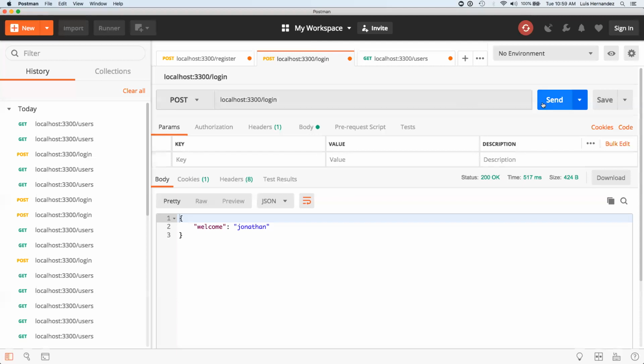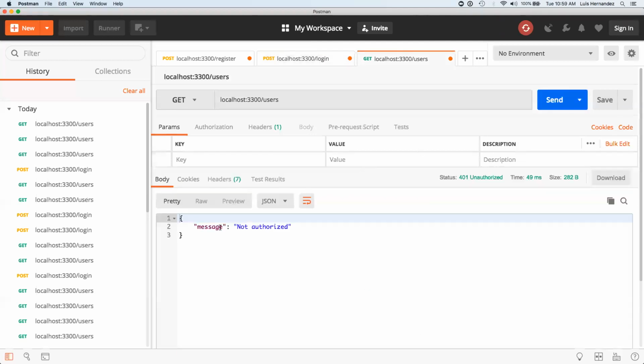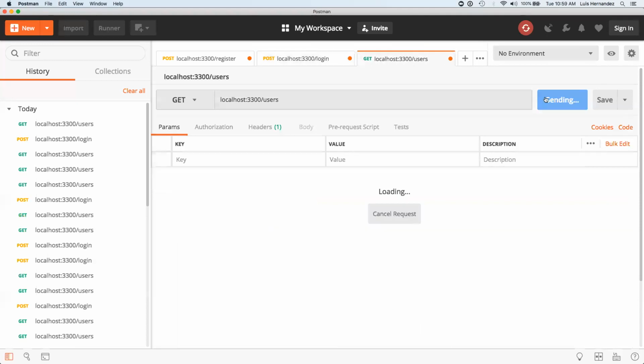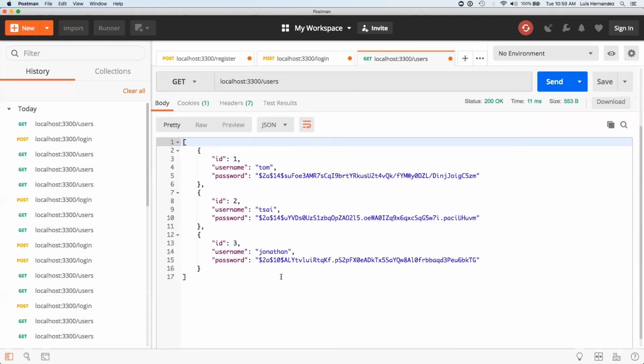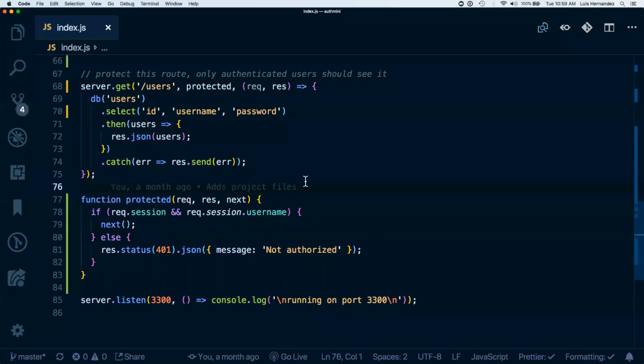So if we go and check the users, they should have no access to anything. Not authorized. Go into the login. Now we're logged in. We go back, and the middleware kicks in and says, yep, you have access, and everything works fine for a minute, because the cookie is only a minute long. That's the duration. No cookie for you.